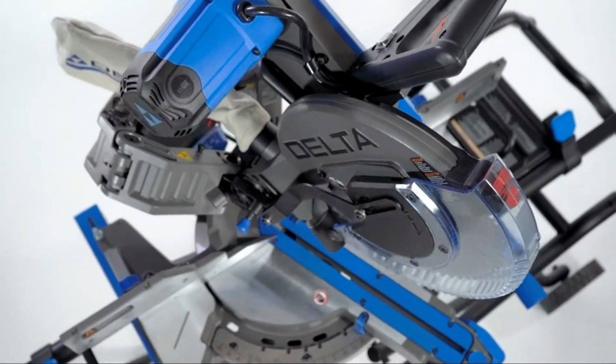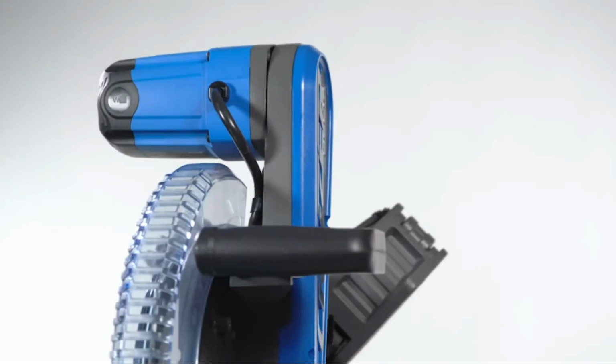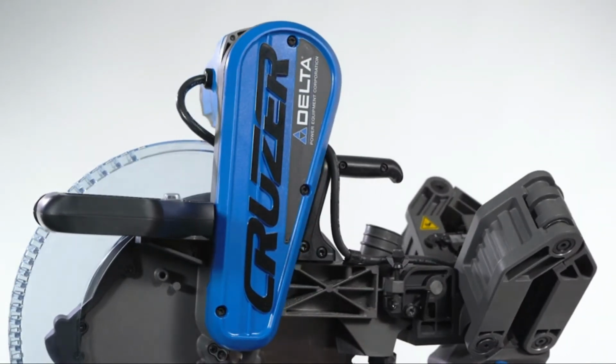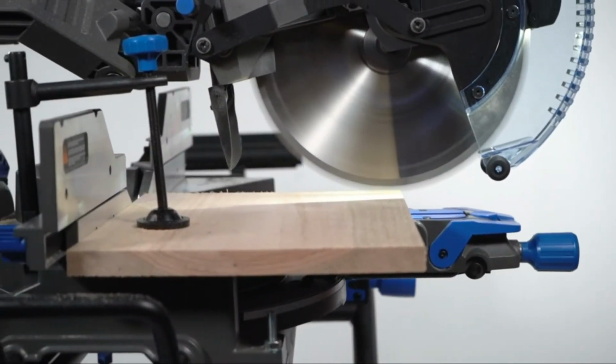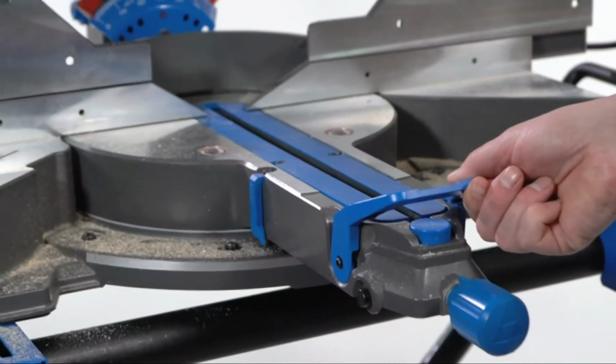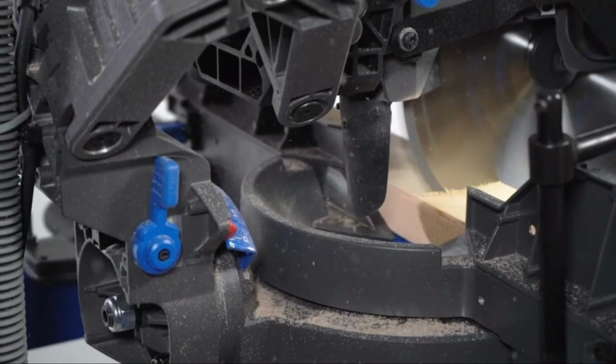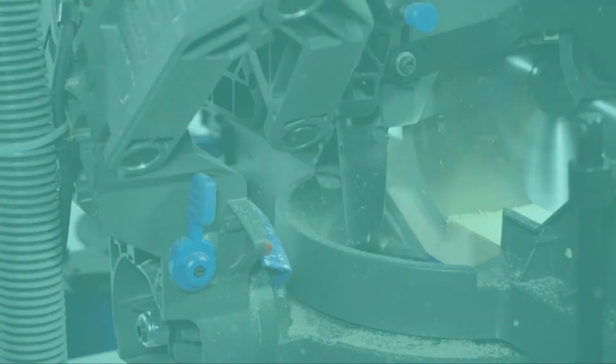There's a revolution in miter saws, the Delta Cruiser miter saws, the latest in power tool engineering. Born from military-grade aluminum, they're built with patented technology and easy-to-use features like front bevel and miter release for fast adjustments. These saws have the latest technology and the quality.